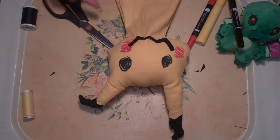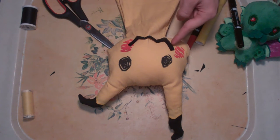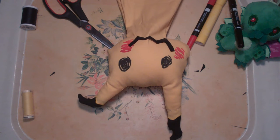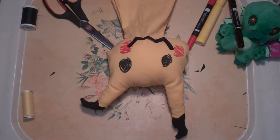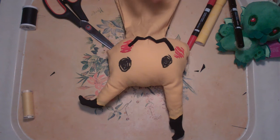Right, so, got the mouth cut out. It's an alright shape. I mean, it's not exactly the same as in the picture, but it's close enough. So, I'm gonna sew that on. Boom. Editing magic. No? Okay. Well, I'll be right back when it's done.